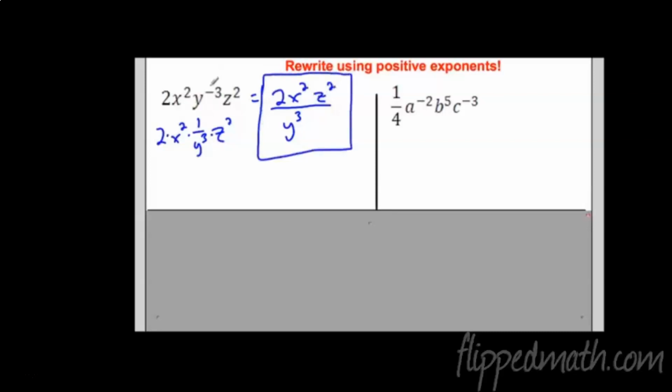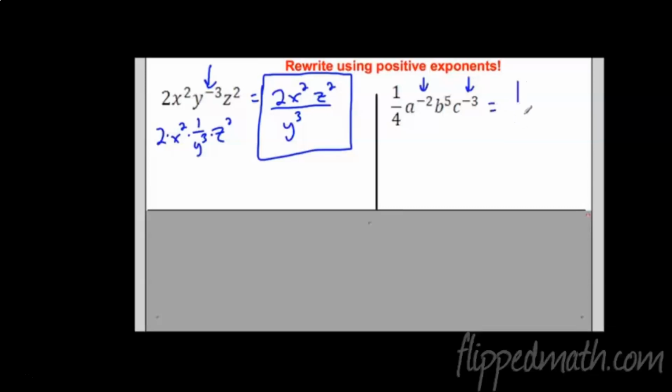This is how I want to see it written. So you're going to move this to the bottom of a fraction. Sometimes you have to create a fraction. Sometimes you don't. So that is the correct answer here. Same thing over here. I already have a fraction. Who's going to move to the bottom? We'll look for the negatives. We've got negative 2, negative 3. Positives stay the same. So what is this going to equal?